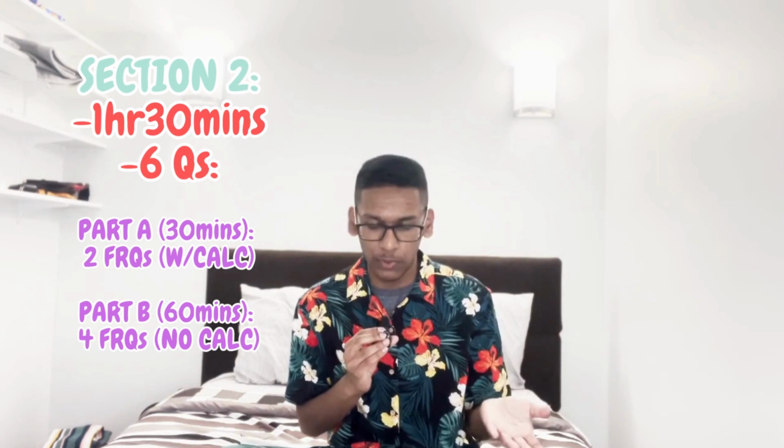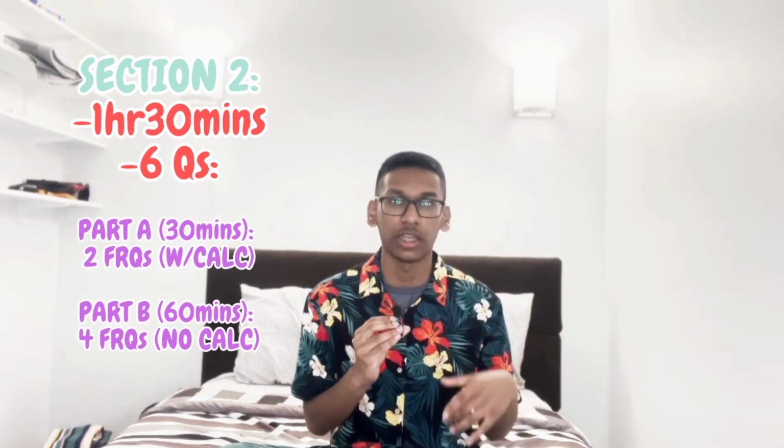It does not make you weak. It's a tool to help you achieve success. Part B of section 2 is 4 free response questions, all no calculator, and you have 60 minutes to do it. So 1 hour, 4 questions, 15 minutes per question. That's how you should be keeping track of time.